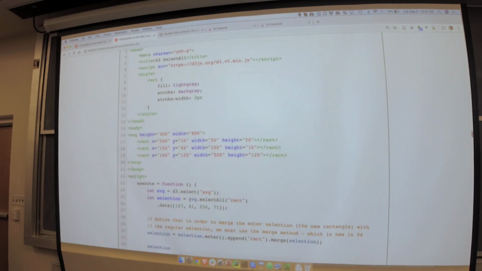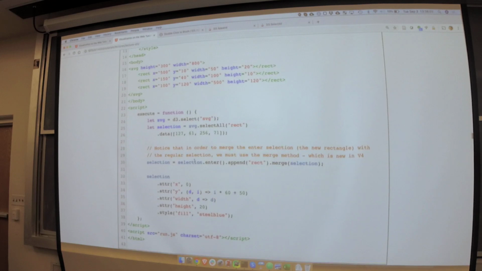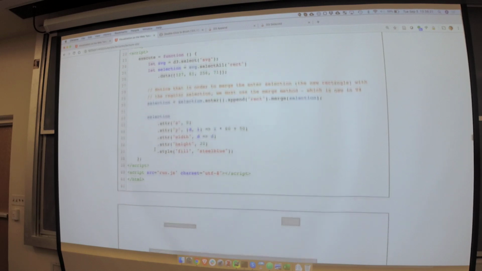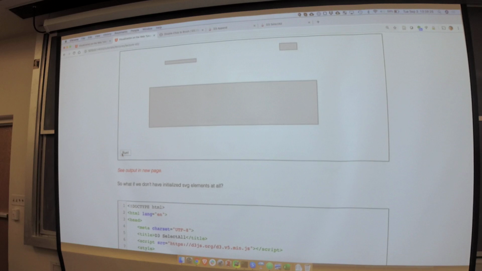And so here you say, I have 4 elements. I have my user 3 elements in my SVG. I say enter append rectangle. Okay, I'm retrieving the enter. This is only this one element here. I'm appending a rectangle to my selection, and then I'm merging this with the master selection more or less. And at this point, selection here contains all of these 4 rectangles. And then I can apply any styling that I want to them only one time. And so now this will actually work as I intended.